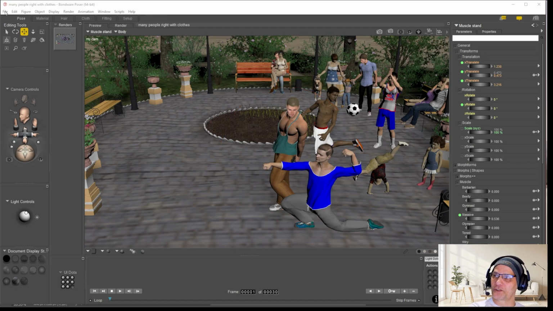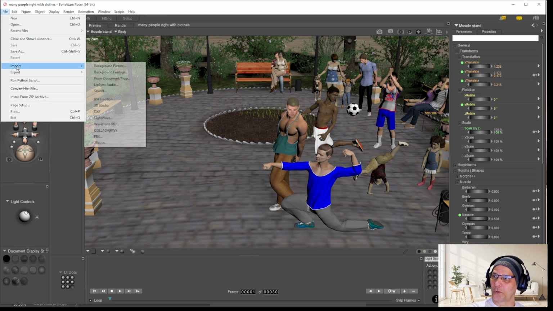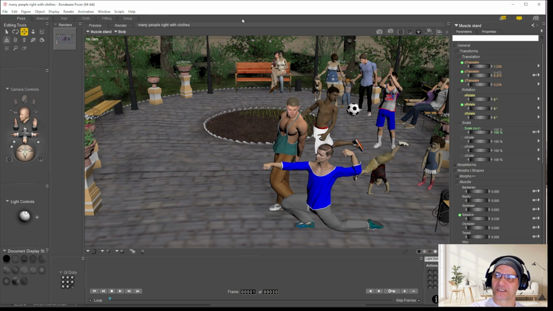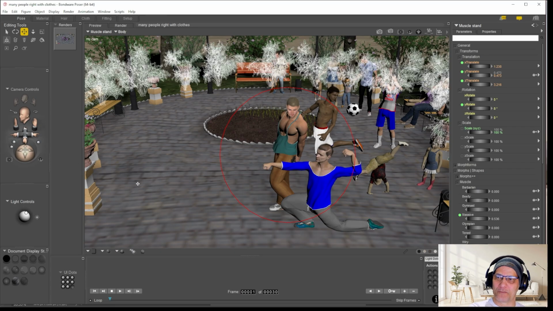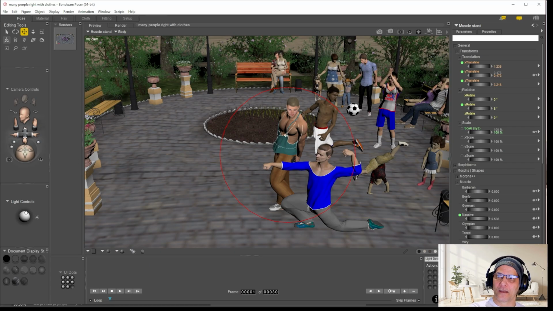Now, what I'm going to do is go here and do import Poser document prop. I can now import those other sections, minus their lights and backgrounds and everything, into this image. So if you're very lucky, you can get all of those characters in memory. It's going to be awful to navigate, especially once you've got clothes and all of the extra figures, but you might at least be able to get a save and a render out of it.